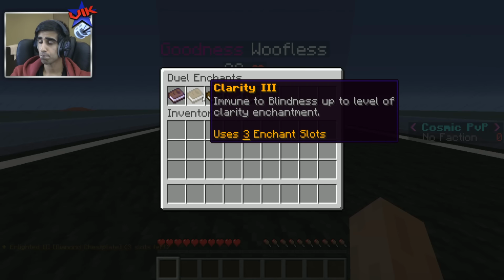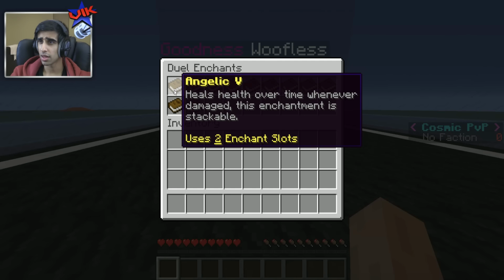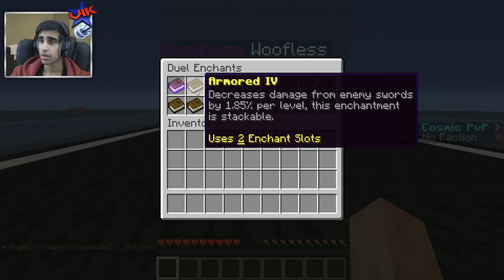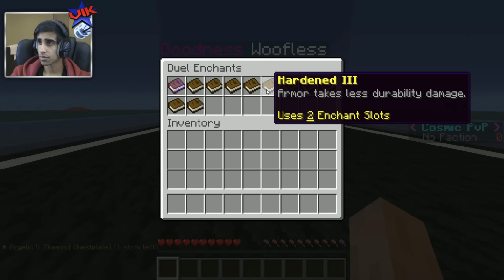Cool. And then after that, honestly, it's mostly up to you. I put on Angelic from Ultimate. That's the one thing you want to get as many of as you can. Whenever damage, okay. So Angelic stacks. The cool thing about Angelic is the more you have, the more it stacks. And we'll fill up the rest of the slots in a little bit. So let's move on to the legs.